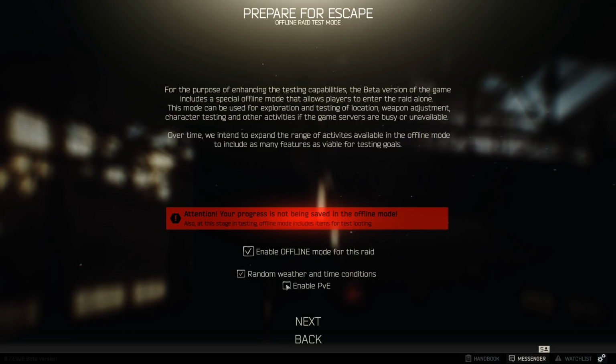We can also enable PvE, meaning that those AI, those bot scavs will spawn, giving you a good chance to fight versus AI scavs and bots on your own terms, where you can't lose anything and therefore feel more comfortable and can learn the map and learn how they behave and that kind of stuff, to then easier being able to take on proper online raids later on. So let's go into an offline raid and see what we got.